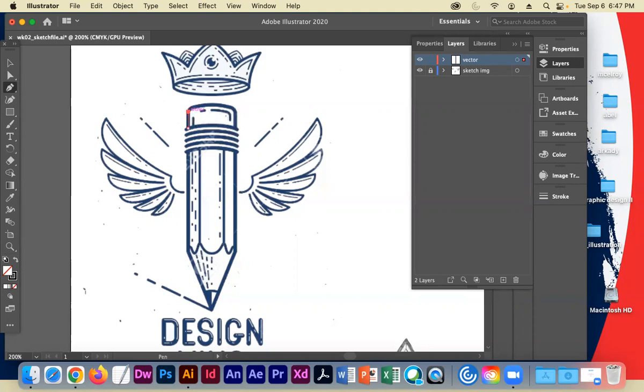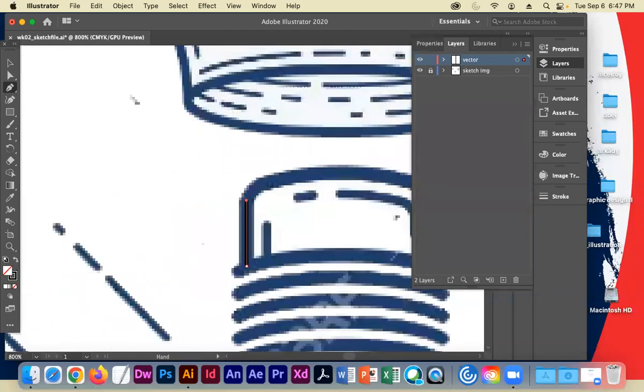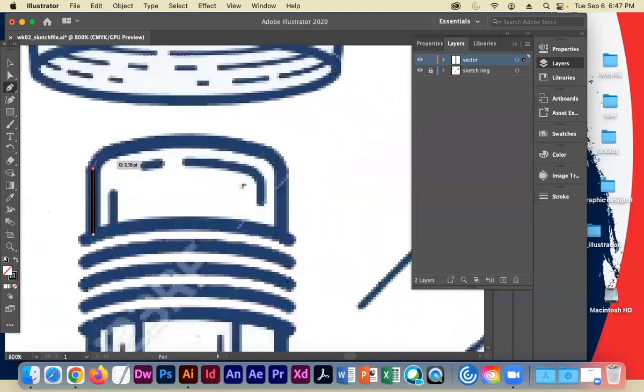So I'm going to click that once, and let's zoom in now because I'm working on that. Hold down the space bar, and you're going to notice that curve, right? So we're going to curve the top of this pencil. So I'm going to go about to the middle point of the pencil now that I have the straight line drawn. I'm going to click and drag. If you hold down Shift, it'll click as kind of a straight 90-degree curve. So I'm going to let that go. And you'll notice that I have the first beginning of this eraser drawn. So I'm going to go ahead and click the selection tool and deselect for a minute.